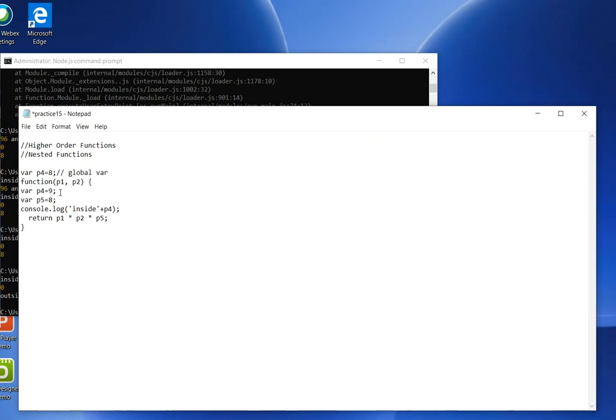This is not even a function expression, this is just a normal function. That part will still be helpful for us, so we will just keep it like this.